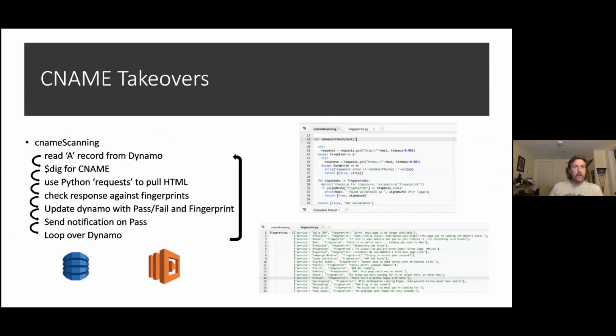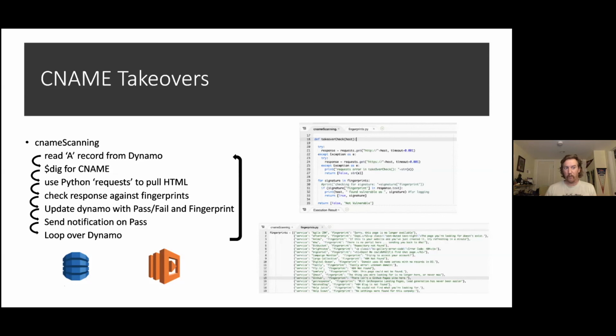So for the CNAME scanning Lambda, and if you haven't checked out Lambdas, they're super cool. It's a serverless way to do computing in the cloud, but off of your computer. It supports Python, Ruby, Go, Node, and then you can actually set up your own engines if you want to use some other language. I think Java's in there too. But we're using Python. And so it pulls everything down from the Dynamo. We're using the Python requests library, and we'll check the CNAME, and then we'll actually do a GET on the CNAME. And that's where those fingerprints come in.